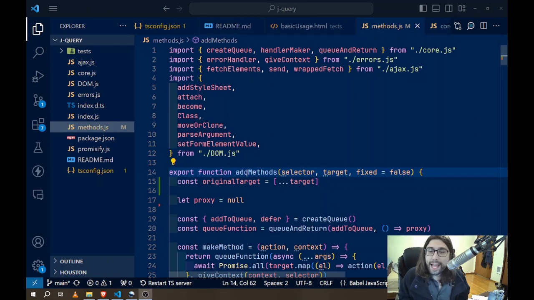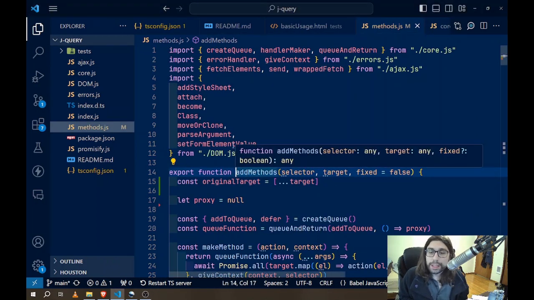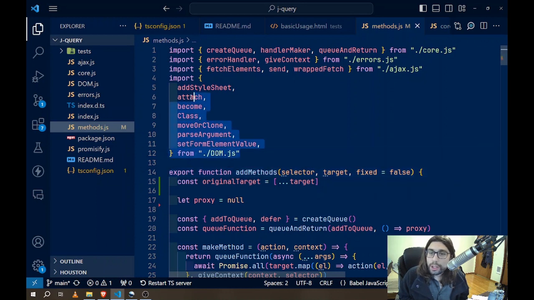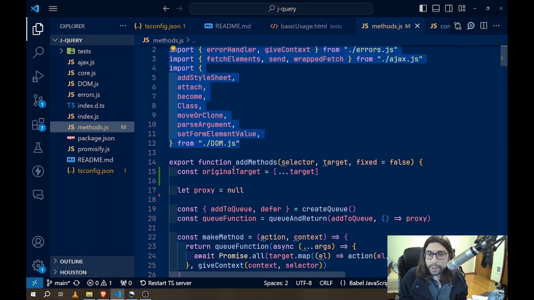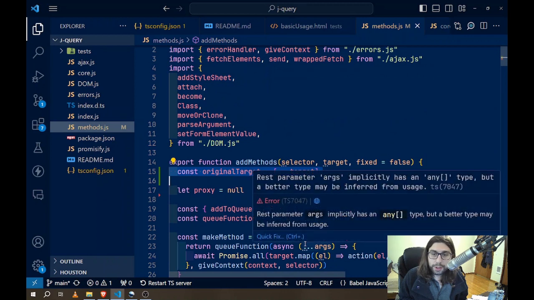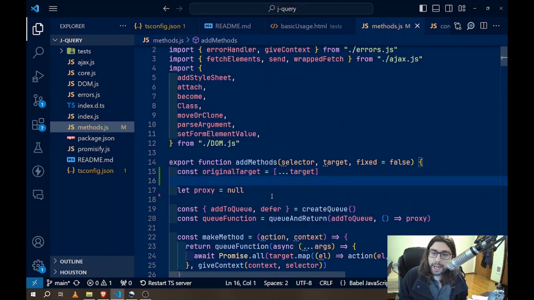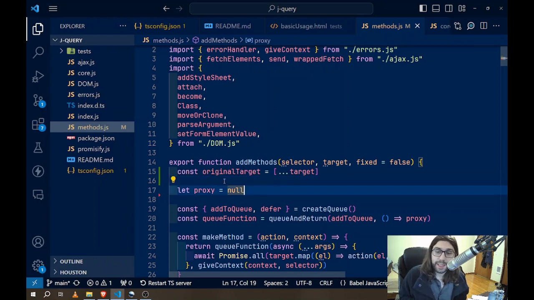All right, next up we have the addMethods function. As you can see, this takes in almost all of the other functions defined throughout the rest of the library, and it centrally defines the behavior of each of the methods, and it holds the idea of what the original target was within the closure. Now, is this the best for memory management over time, holding everything inside of this closure? I really don't know. I would love for people to critique this. Let me know what I should be doing instead. But what I'm doing is creating this addMethods function, and it holds everything inside of a closure.